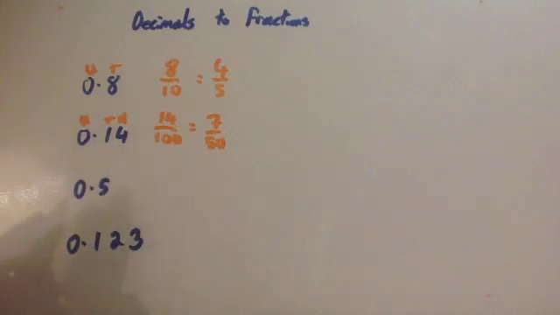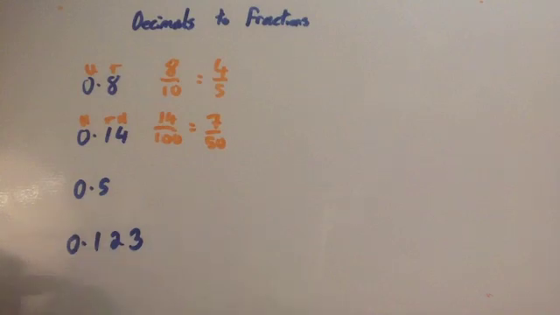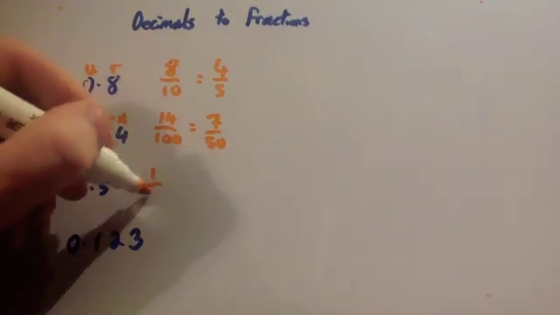OK, the next one. Now, the next one, certain decimals, fractions and percentages, you should just know what they are. Now, this is a half, 0.5 is a half, and you should know that, OK? So 0.5 is just a half.